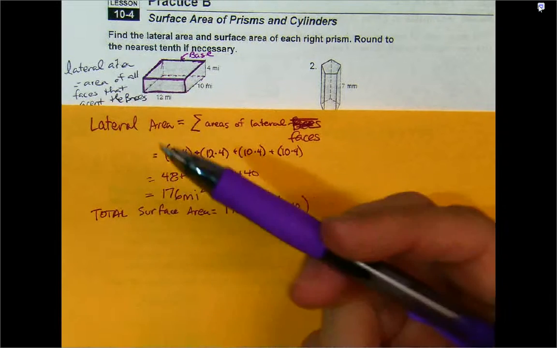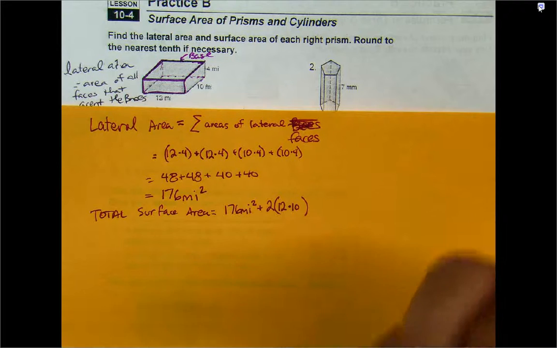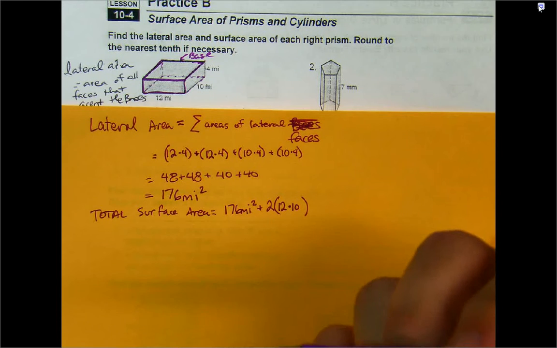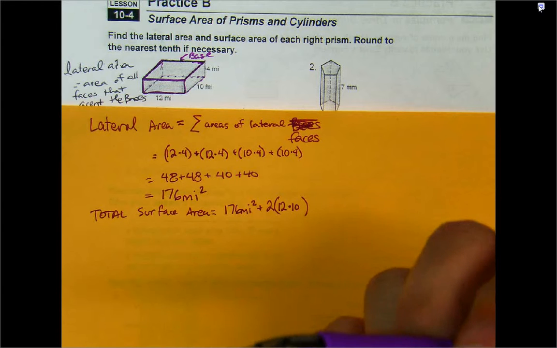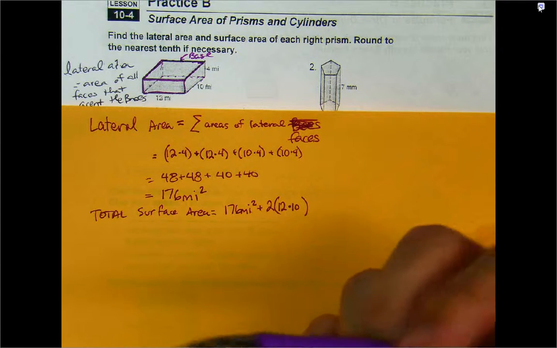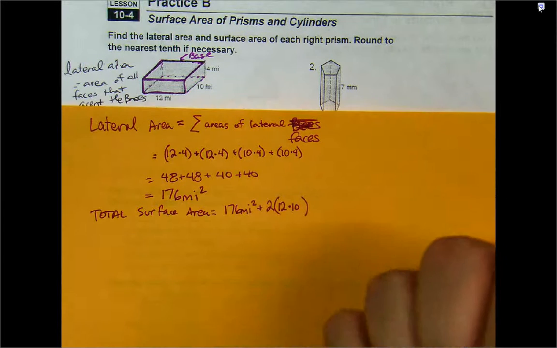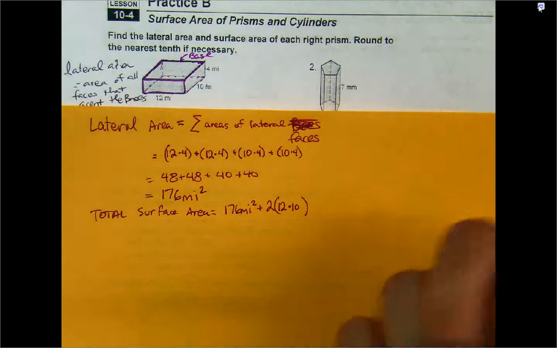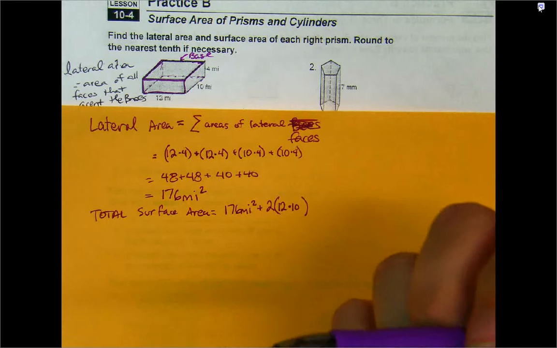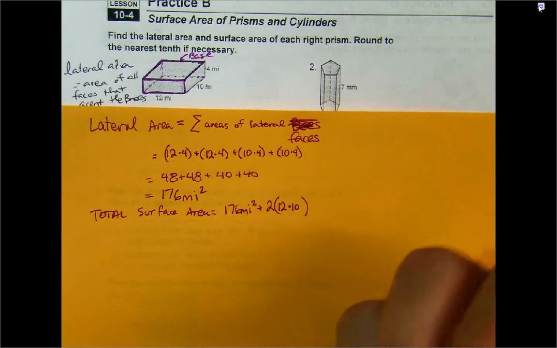So with the rectangular one, whatever you choose as your base, you can get 3 different answers for a lateral area, unless it's defined what the base is. If I give you a problem like this, and I want you to figure out lateral area and total surface area, I'll either tell you which ones are the base, or you get to choose. So your answer could be totally different based on what you choose. The total surface area is always going to be the same.